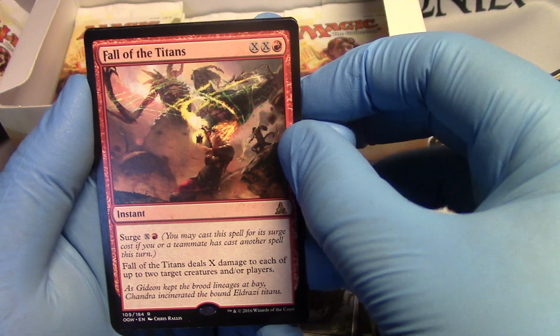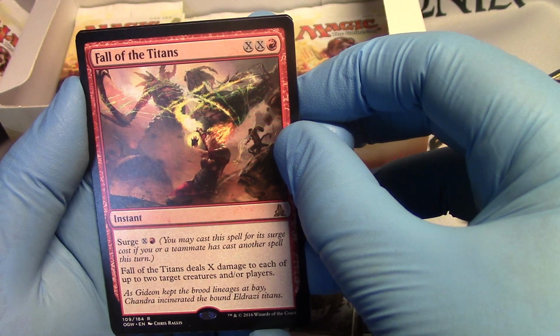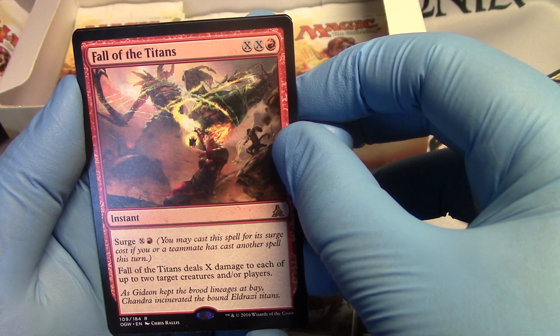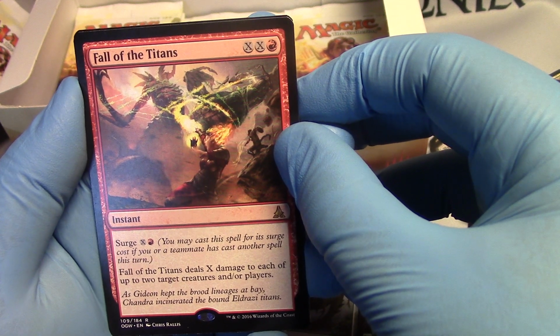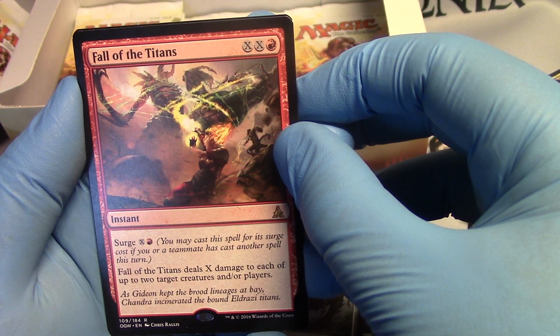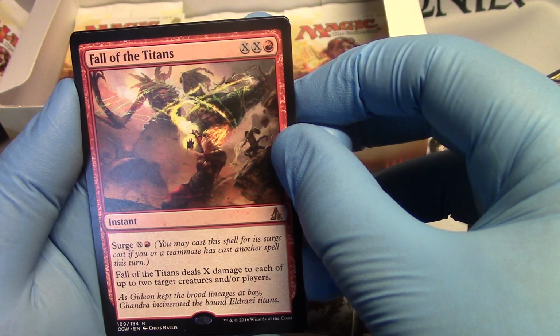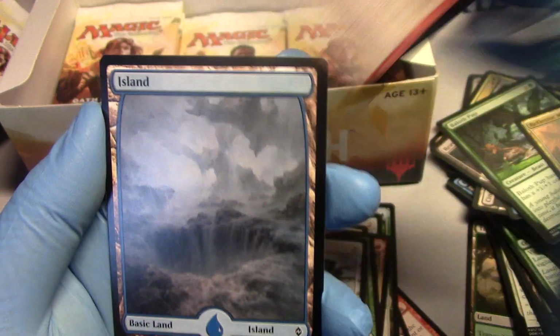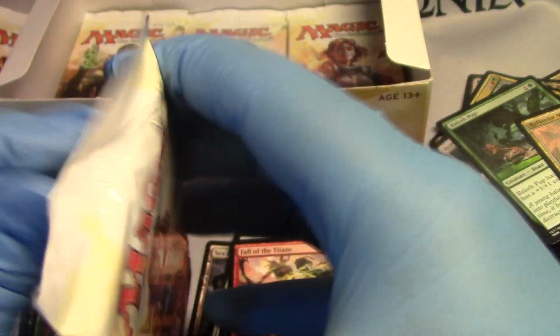Red XX, Surge, Red X. You may cast this spell for its surge cost if you or a teammate has cast another spell this turn. Fall of the Titans deals X damage to each of up to 2 target creatures and or players. Two-headed giant.